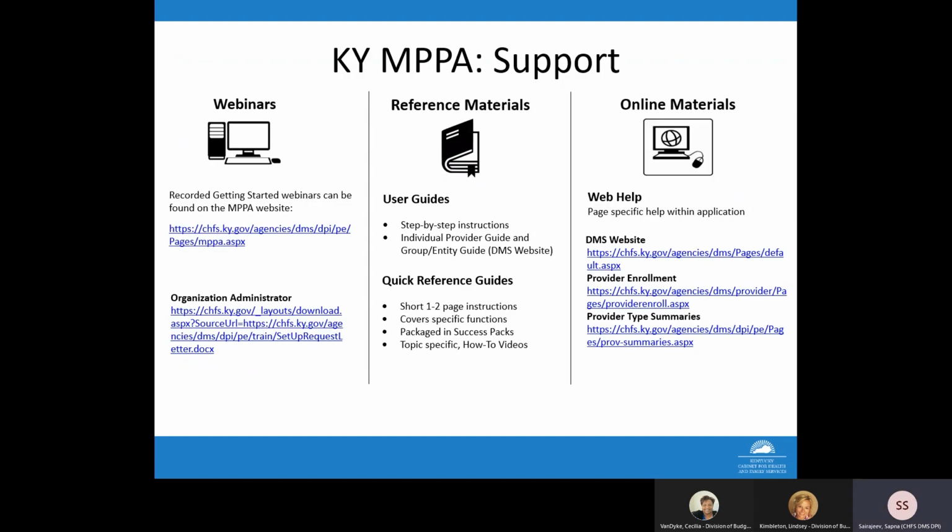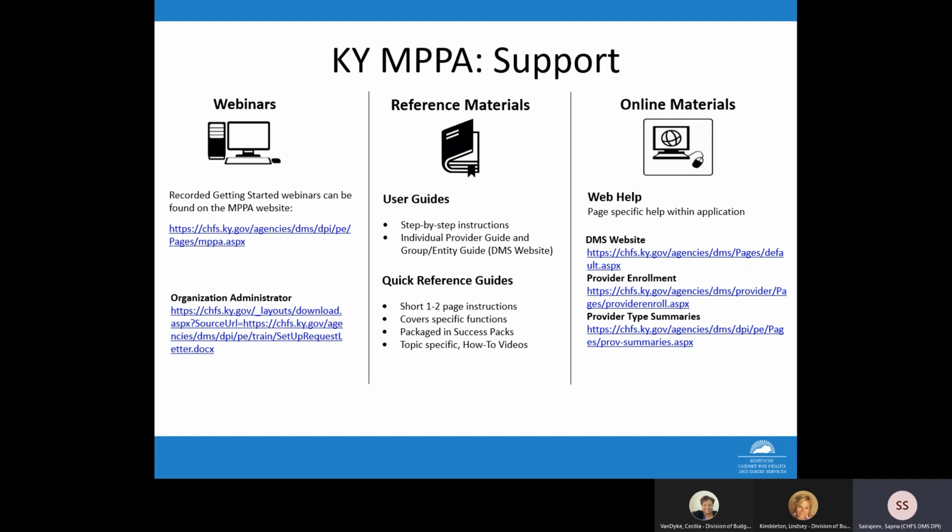And this next slide is very useful. It's been very useful for us internal users as well. We do have a lot of resource materials out on our websites. When we launched the portal the first time, we had some webinars, all of that was recorded, and all of that is stored here.